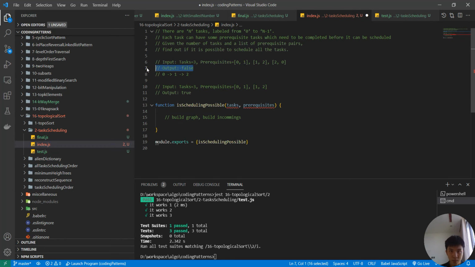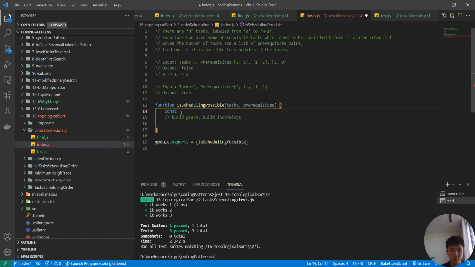So how to check if scheduling is possible? We also need to create the order list, a list of all tasks that are scheduled.